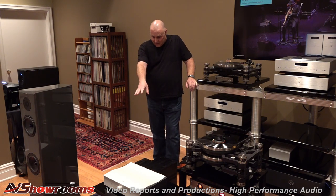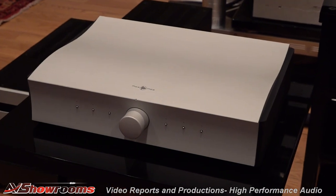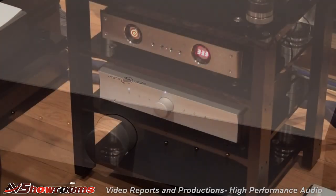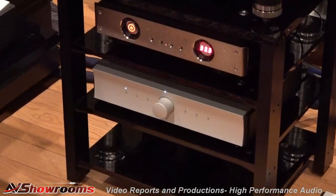I've taken the Mola Makua preamplifier that's sitting out in front, and put that out in front so you can get a good look at it. That is truly the heart of what the Kula is based upon, because the Kula's in the rack here. It's the third item down. Actually, let me tell you about the system, and then I'll tell you about the Kula.